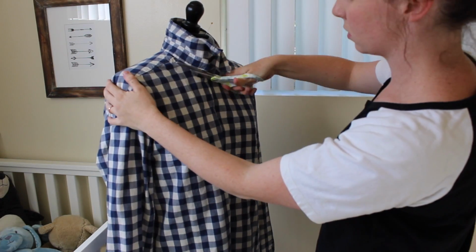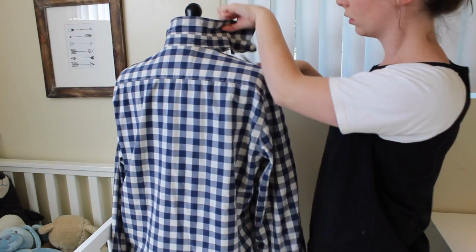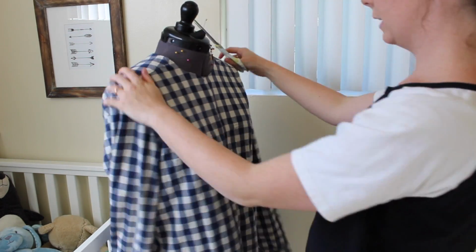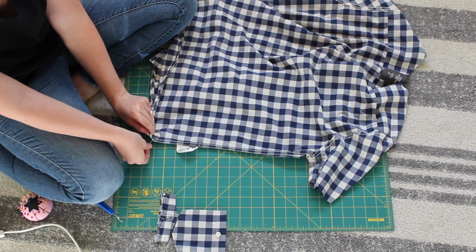Now we're going to throw that shirt onto a dress form, or if you have a person there helping with you, and then we're just going to remove that collar and cut the neckline that we want. So you can make this a scoop, a V, you can make the neck higher or lower, however you want it to be. And then we're going to chop the sleeves, just shorten them to our desired length.